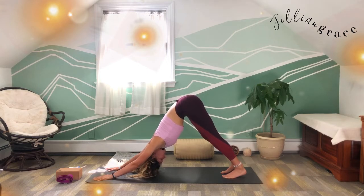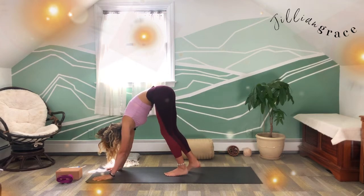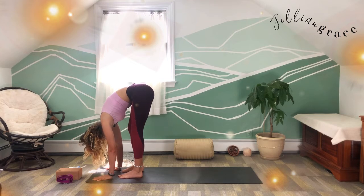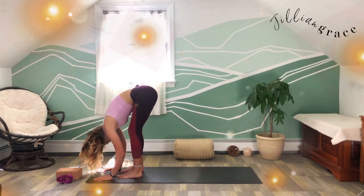And whenever you're ready, we'll gaze between the palms, breathe in, and we'll slowly walk our feet all the way up to the front of our mat in a forward fold. We'll send the breath to the low back, the back of the legs, and whenever you're ready, we can ground down through those feet, really root us down into the earth.